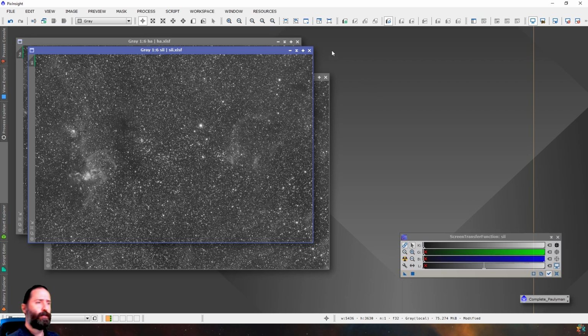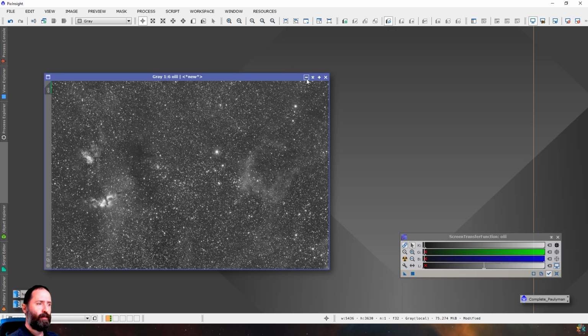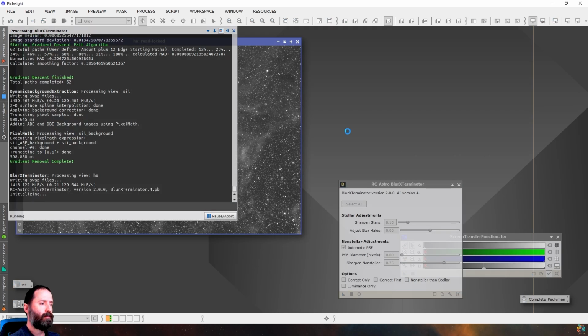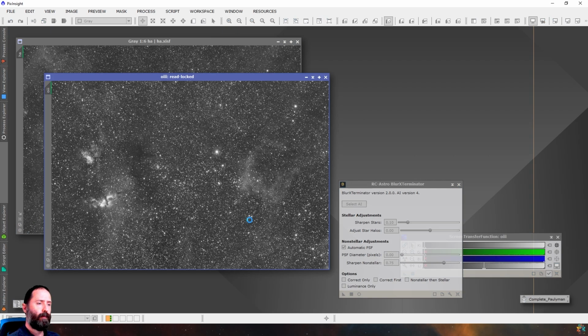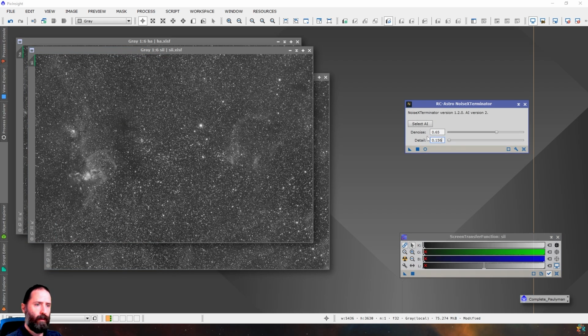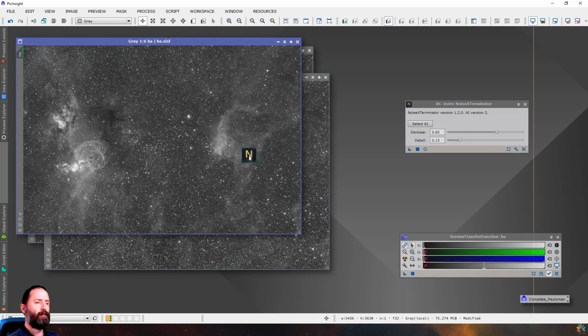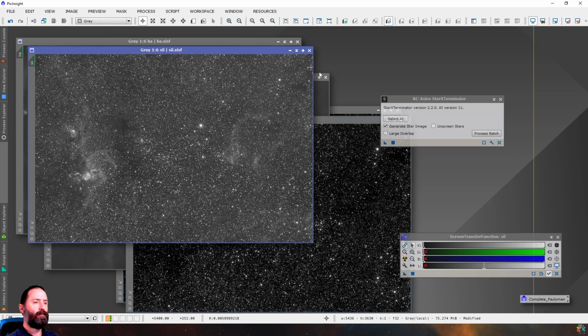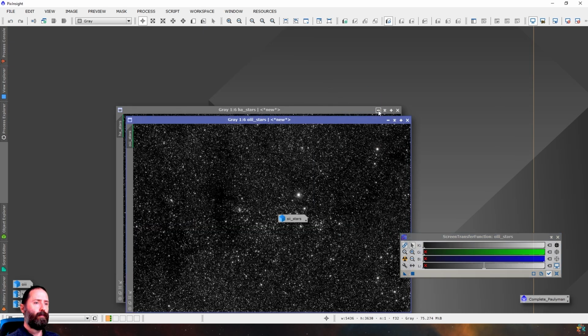All right, so how awesome was that? Nice and quick. Takes the pain out of putting all those points in, which is pretty awesome. So now I've got three images with the gradients extracted. The next thing I tend to do is go through Blur Exterminator, Noise Exterminator, Star Exterminator. I'm not going to bore you with that in real time. I'll just fast forward through it. And if you don't have those scripts, then it's something you're not going to necessarily utilize anyway.